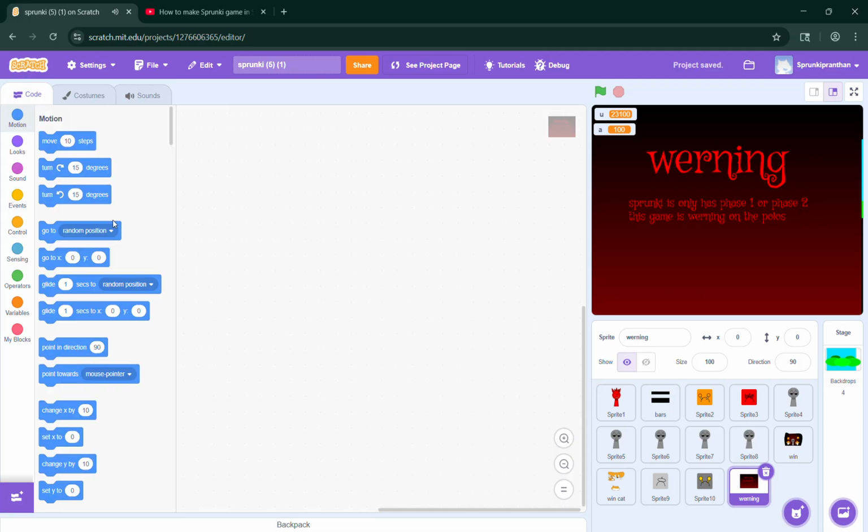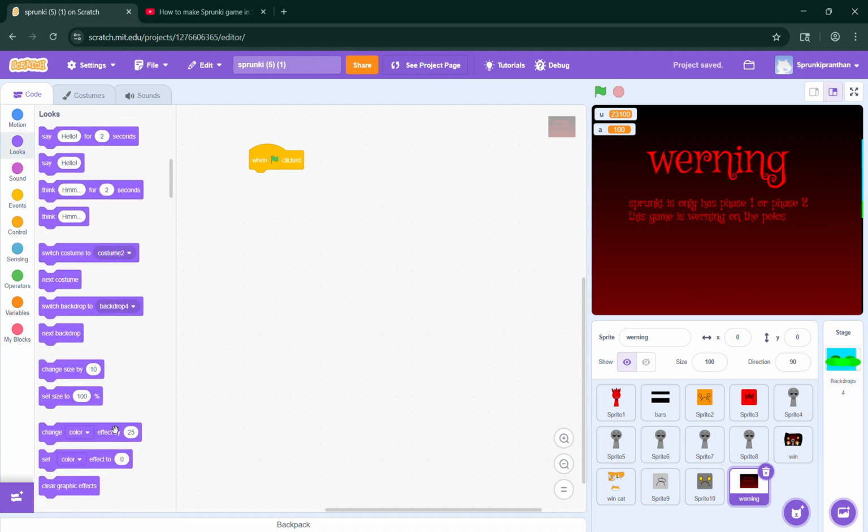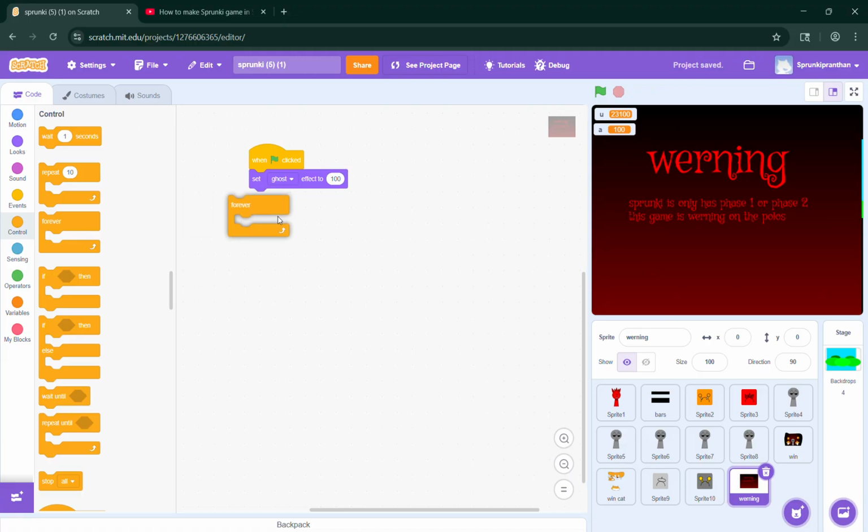And that's our sound. So we're gonna do one flag clicked. Then set ghost effect to 100. So we need that, and we put the forever loop.